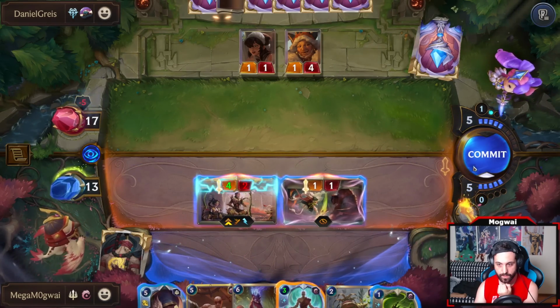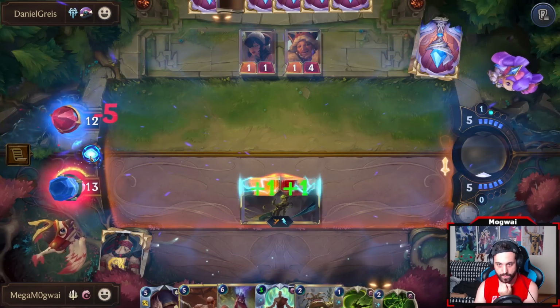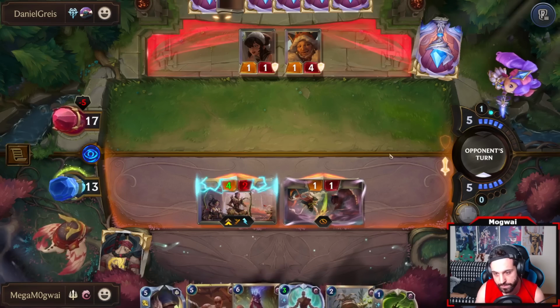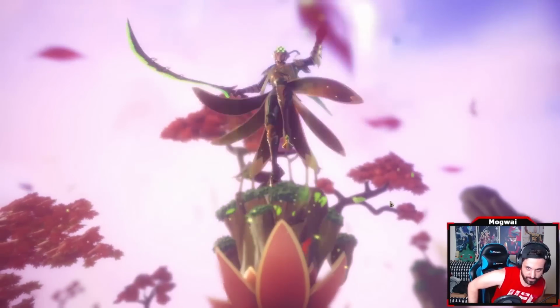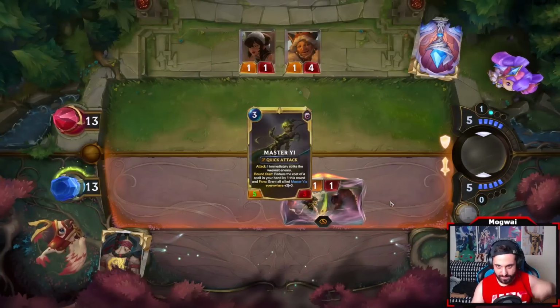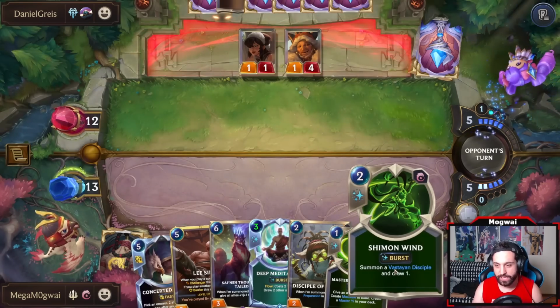Wuju Style. I'm gonna open attack here to set up the level up. Nice. Each strike spells a new legacy. Nice. We have mastered the Yi. We get the Shimmering Wind back.